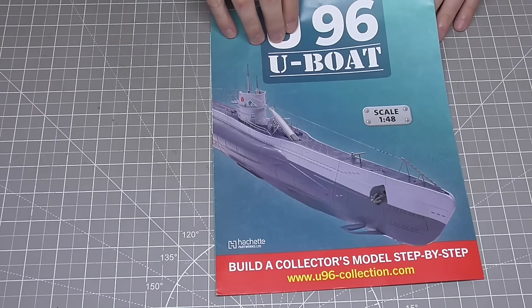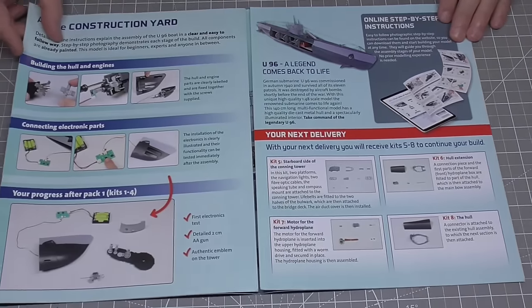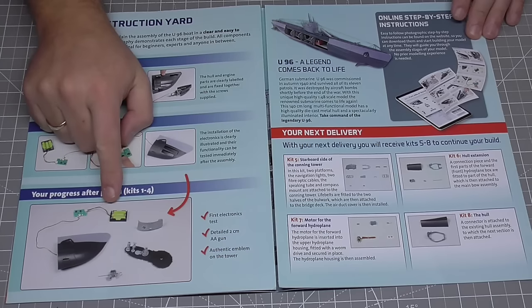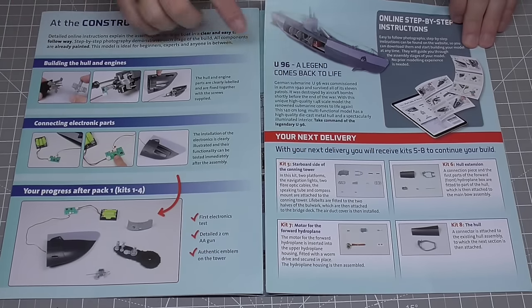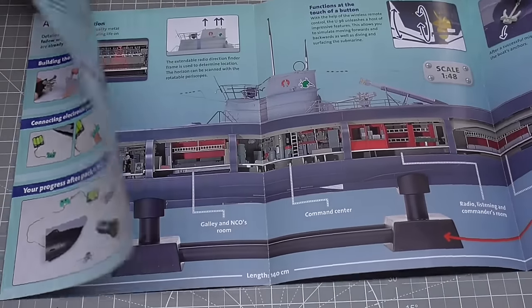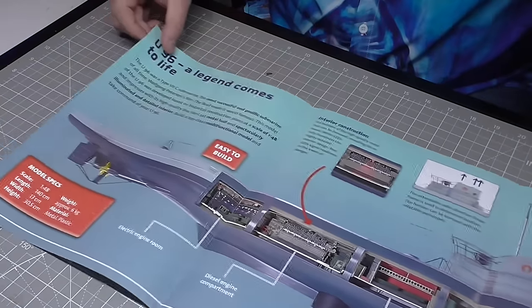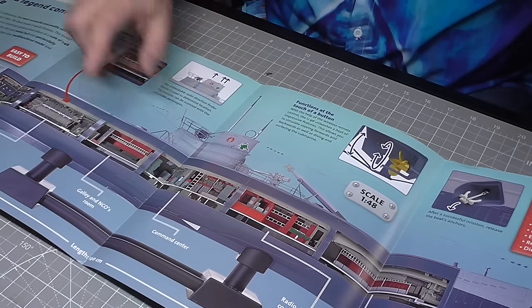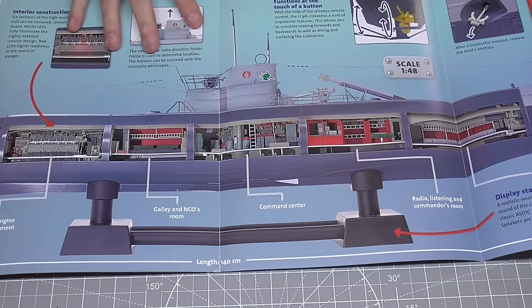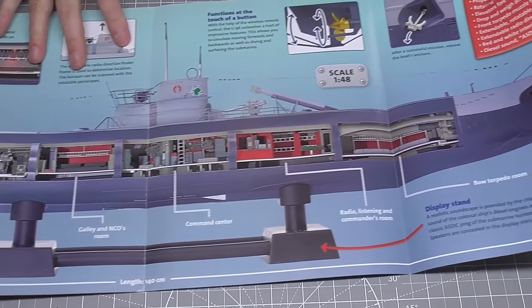So this is the brochure here. It's 1:48 scale. And it's just showing you how we're going to be building this up. We do get to test this in the first packs, as you can see there. It's telling you what's coming in kits 5 to 8. Now this does open up. Unfortunately, I'm going to have to scroll along because I haven't got a fisheye lens camera, but it's 140 centimeters long. It's giving you an idea of the size of this.